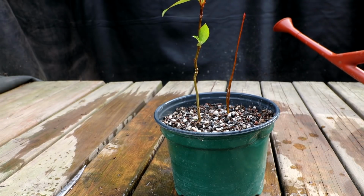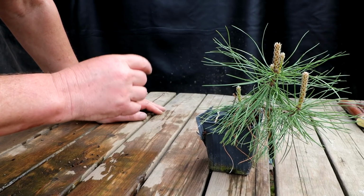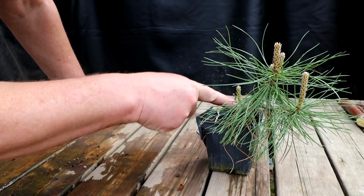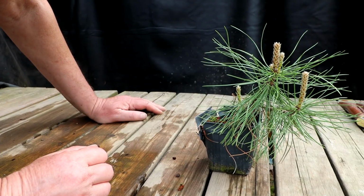And that can go on the bench. I've got a Japanese black pine seedling here that Michael gave me. The Amur maples were donated by Rosemary from the club, by the way. Yeah, Michael gave me this black pine seedling. He gave me 2 of them, but one didn't survive the first winter. But this one did. This is doing really well.